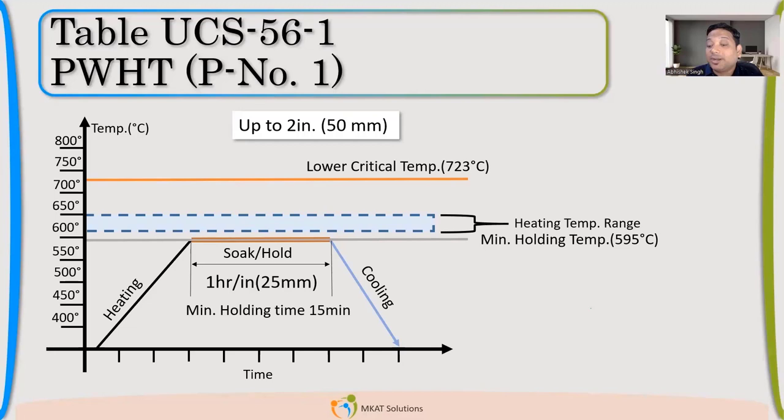So even though if you are doing it in a furnace, you will not be able to achieve exactly the temperature. You have to have some temperature range because your furnace will vary. Maybe the tolerance may be plus minus 10, plus minus 15. So first that furnace needs to be calibrated with that tolerance. If plus minus 15 is my tolerance, then I have to select 615 because from 595 still I'll have 5 degrees Celsius margin. So you need to have a heating zone above the minimum holding temperature. That is the basic point.